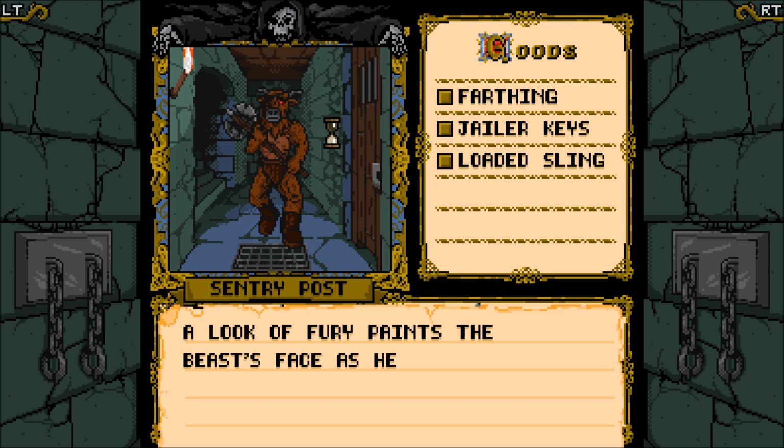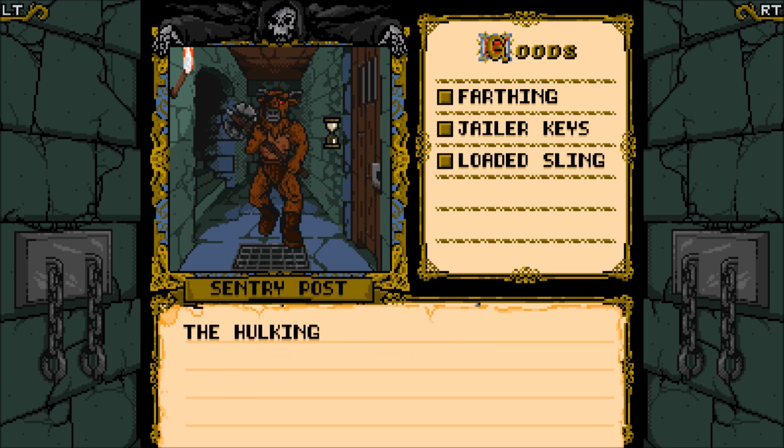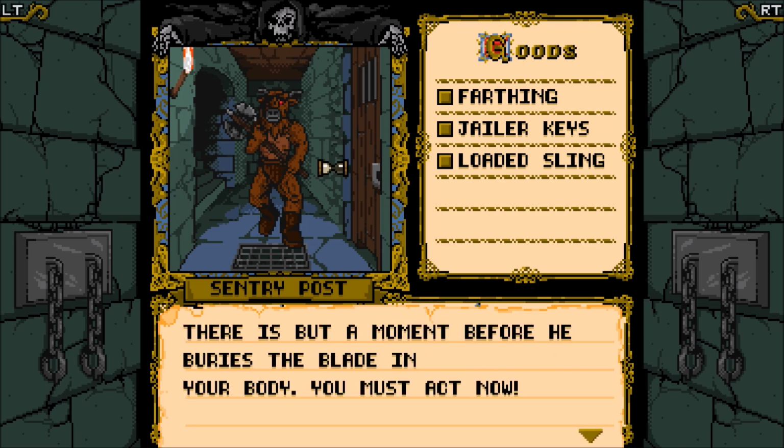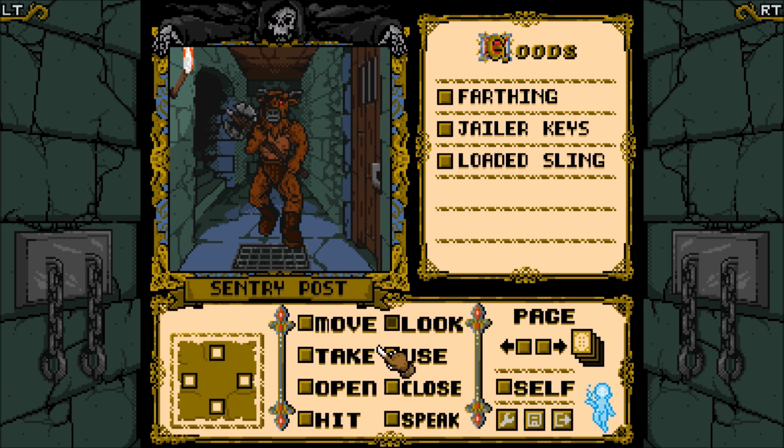Look of fury paints the beast's face as he takes notice of you. Hulking figure of the Minotaur fills the hall, his axe ready to strike. But a moment before he buries the blade in your body, you must act now. Okay.